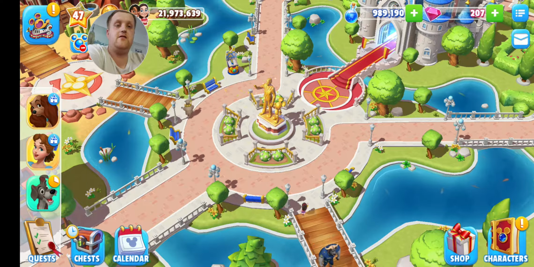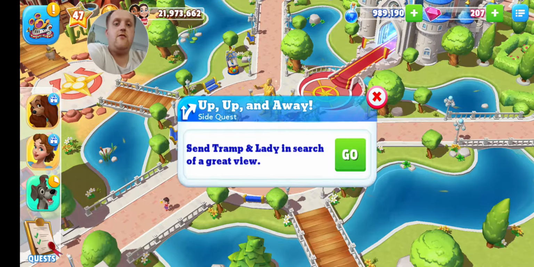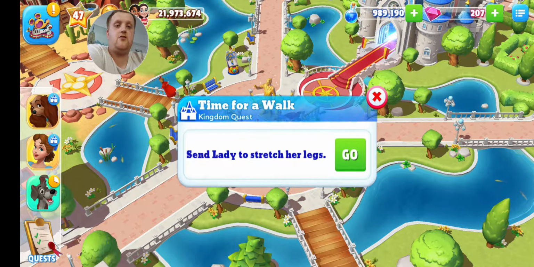I was leveling up characters to try and get them as high as possible. And during that time, I welcomed Lady. I did that today, and she's currently out with Tramp on a side quest, because for the Kingdom quest, which I literally just clicked on, you've got to have her at level 2, which is so annoying. I've spent months trying to welcome her, and now I've got to level her up to level 2. So I'll do that slowly, but at least I've welcomed her, which is really, really good.